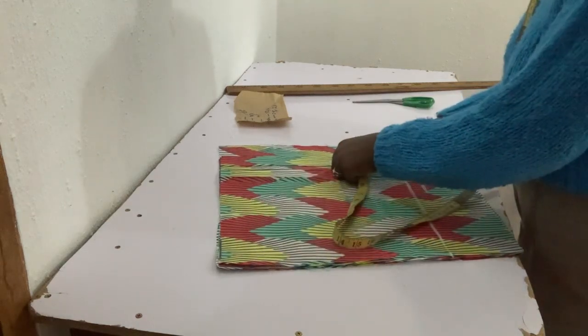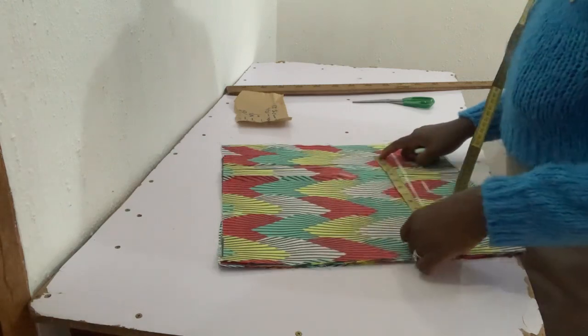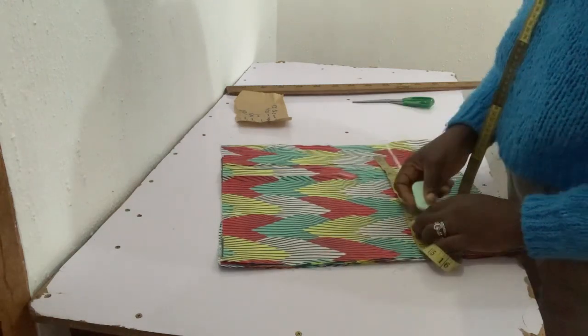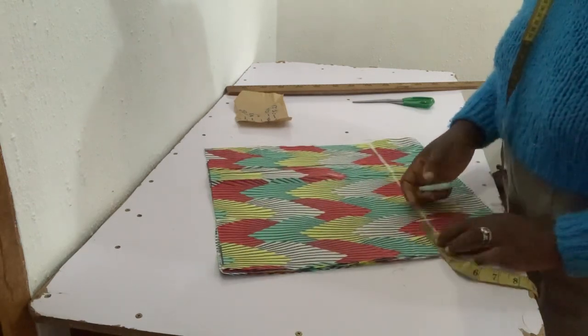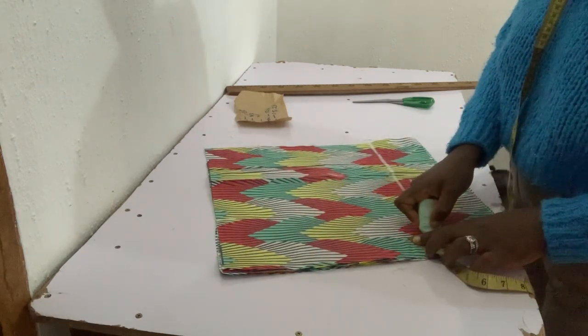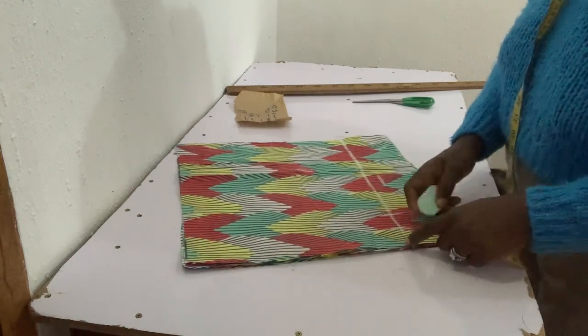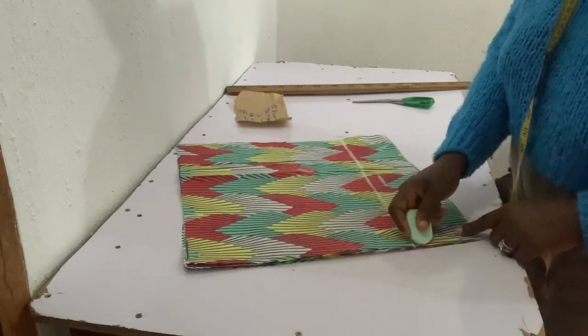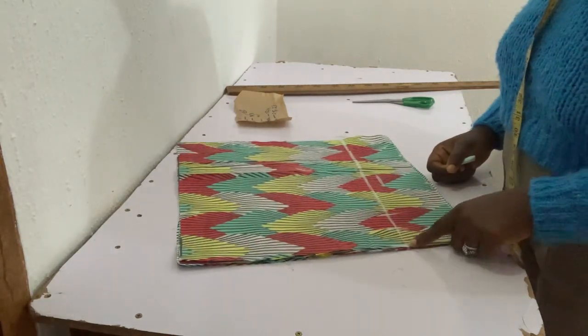After measuring the waist, I'll go ahead to measure the hip. I'll measure the hips a little bit above the crouch line, which is 10 and quarter because it's 41. Then I'll be adding 1.5 inch sewing allowance. I'll realize that what is remaining at the end of the day is automatically 2 inches, and that 2 inches is what I'll be using to extend my crouch. I don't know if you guys understand, guys.